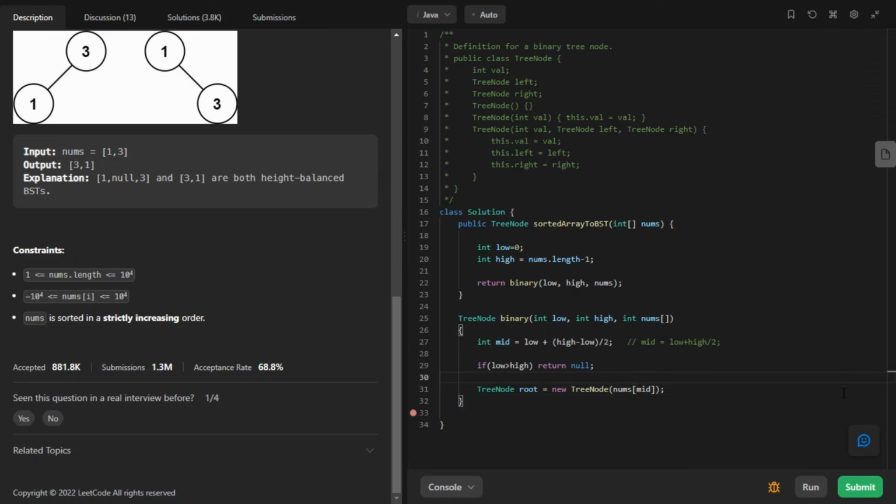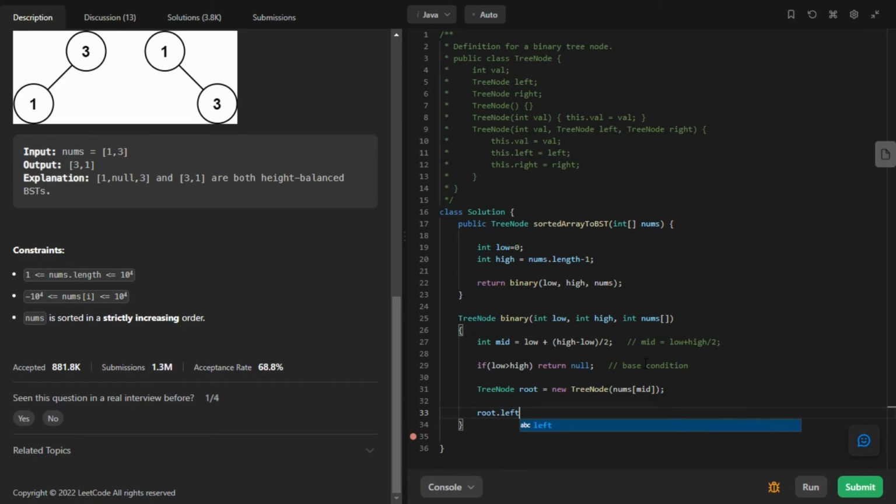That's what I'm going to be doing over here, because whenever we find out the middle element, we have to pass on that value to the node which we're going to be creating, right? So as of now, we have just done the binary search. We have found the middle element. We have also mentioned the base condition, right? This is basically the base condition which we have mentioned over here. Next thing which we have done, we have created the node. Every single iteration is going to be creating a new node, and the value will be passed on as nums mid, because we want to pass on the middle element.